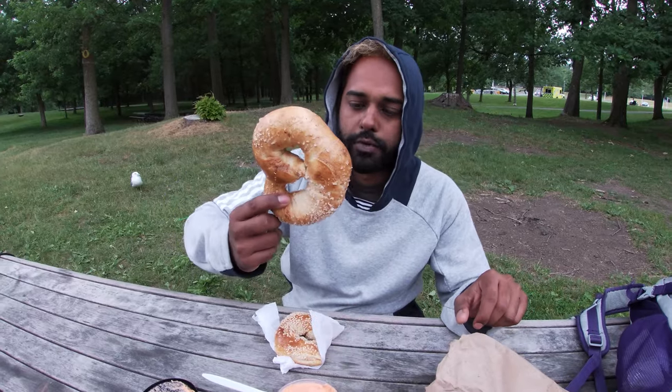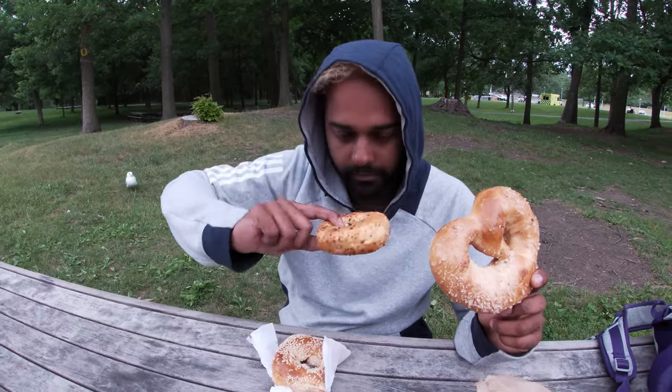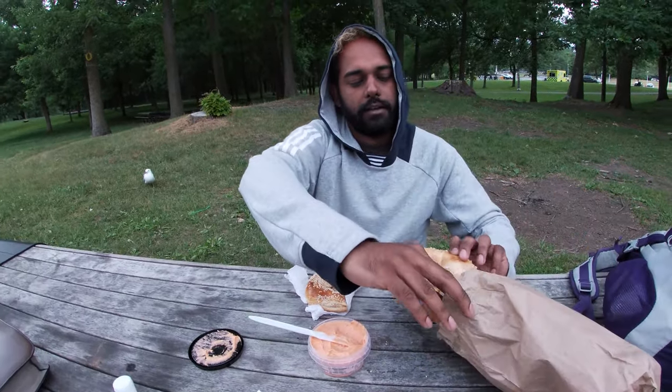We got a salt pretzel — this one is huge, pretty cool, it's European. And an onion one and also a garlic one. So much garlic on it, like fried garlic. Yummy, yummy! So we're just going to enjoy our little picnic here in Mont Royal, and then we'll go for a little stroll if the weather permits.